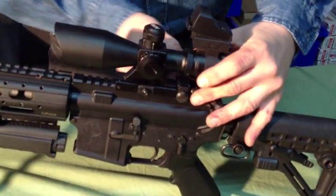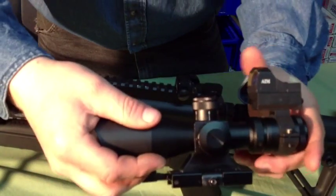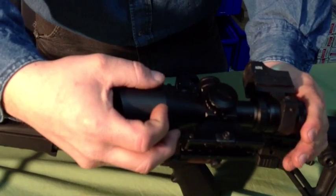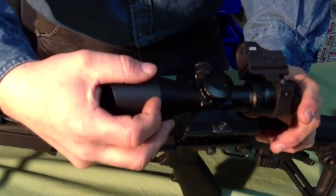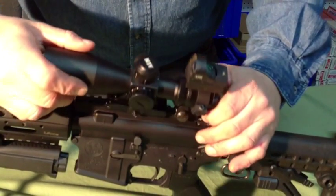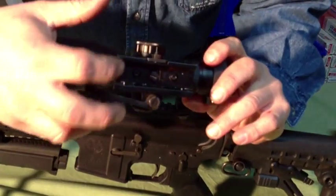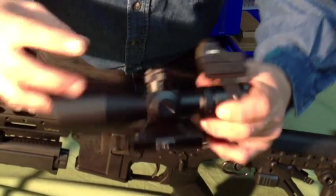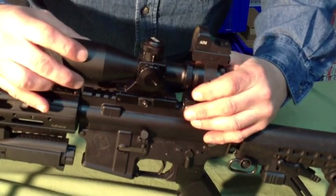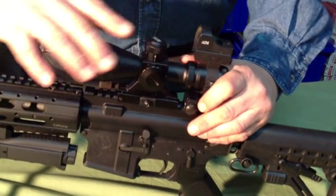And it's on there. Another key thing is, and the reason I'm actually making this video instead of letting somebody else show you how to do it, one of the biggest misconceptions on the quick release scopes, or rings of any kind for that matter: people will set them down into the rail, and where this little bar engages the slots on your Picatinny, they have a tendency to just pull it back to the back of the slot. That's dead opposite of what you want to do.